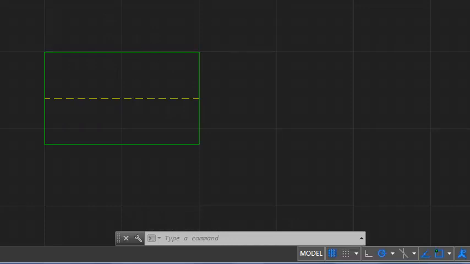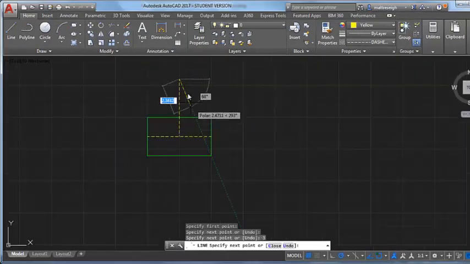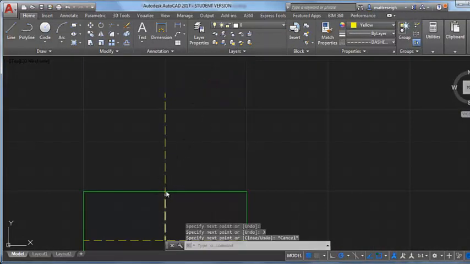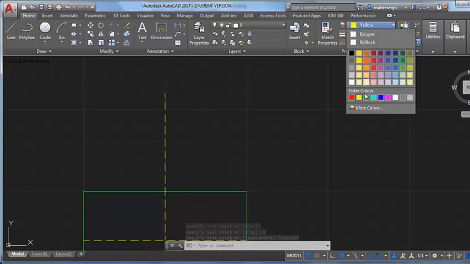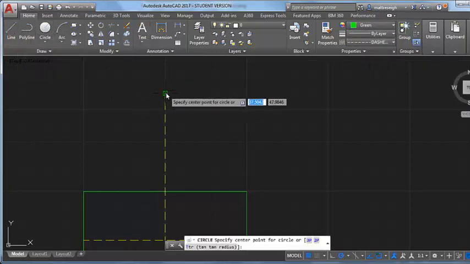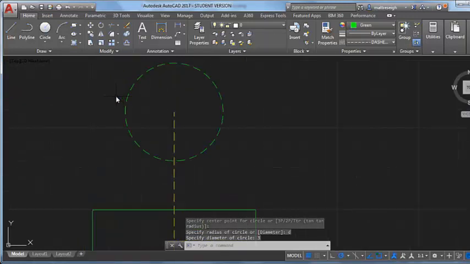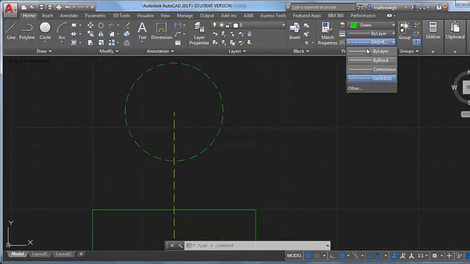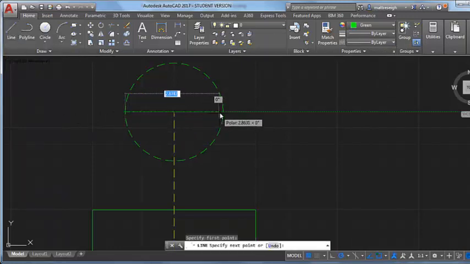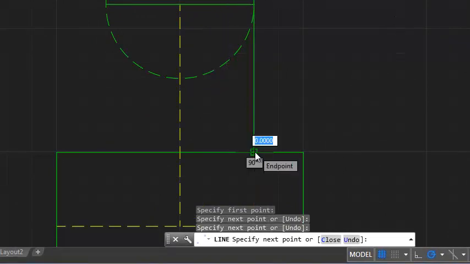There are a number of ways I could do that, but I'll just do a line. I snapped it there, and then I'm going to go 3 inches here. So now I've got it 3 inches above the header. I'll go back to my green to draw in my header. This is going to be the one I need a development circle on, so it's going to be a diameter of 3 here. And then give me some solid lines. I'm going to snap to the quadrant there. That's going to be the top of my branch, and I'm going to bring it down until it is perpendicular with the top of the header.